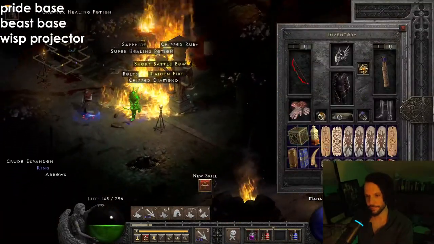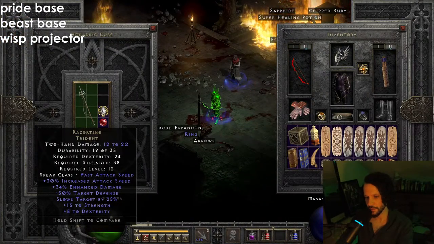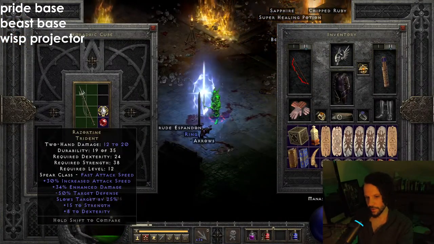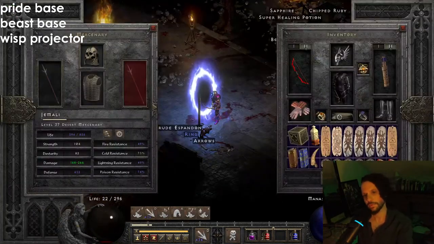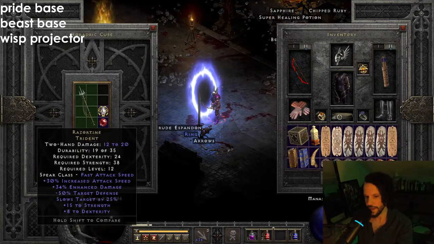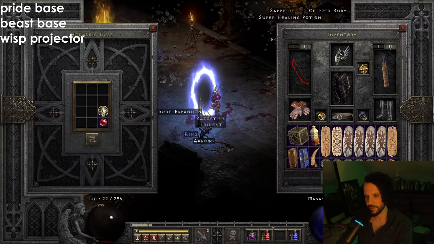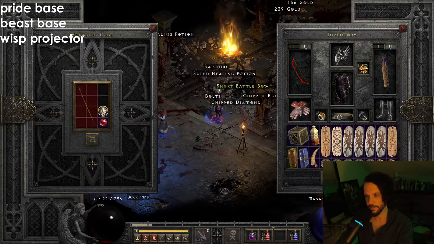Unique trident. The Razor Tine. So, hey. Is that better than this? 22 to 34. This one is 12 to 20. Actually, this is worse. And I already have enough slowing effect. So that's not an upgrade for the Mercenary. Amazingly.